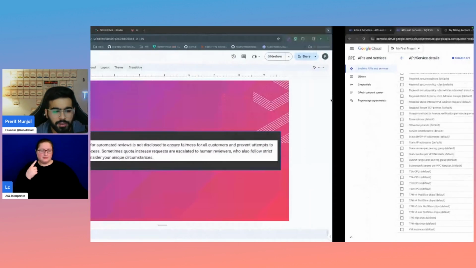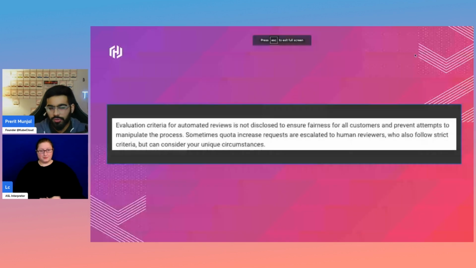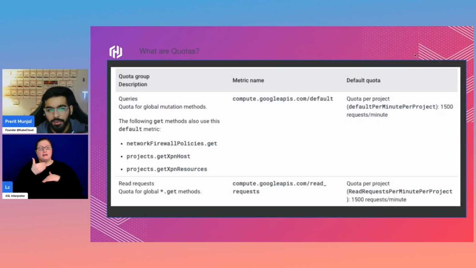Coming back to the topic, now as we saw quotas, the next thing is what are metrics. Quotas are in the left section that I just showed you, at a very broader level, but metrics are different.